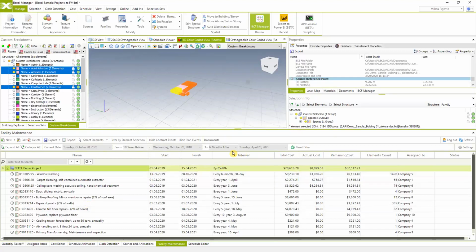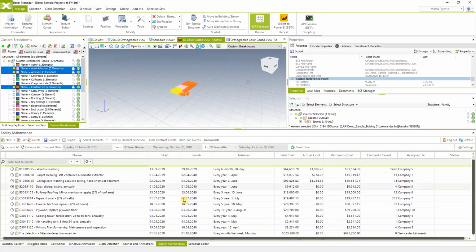And if we choose to see all the activities which are supposed to be executed in the next, let's say, 10 years or 20 years ahead, the system will automatically load the additional activities. So now you see all the activities which are supposed to be executed until 2040.